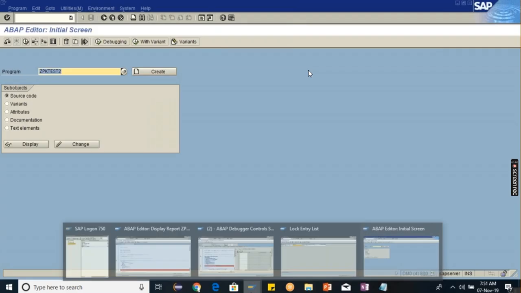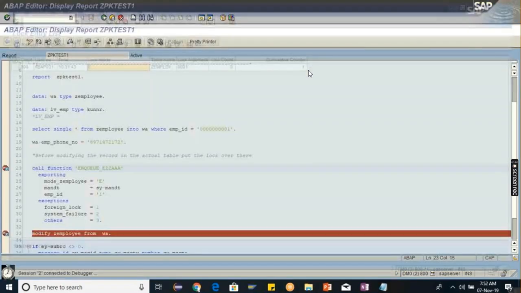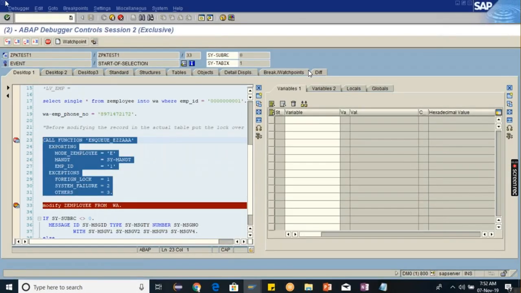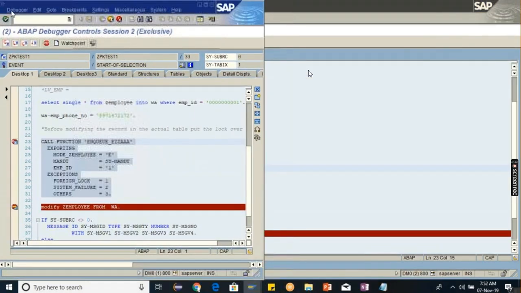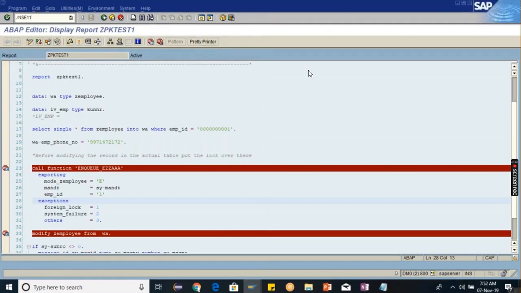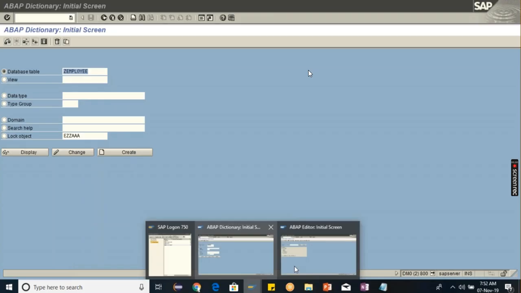For that, if such a situation comes, just go to C11, and one by one you can go to the program.